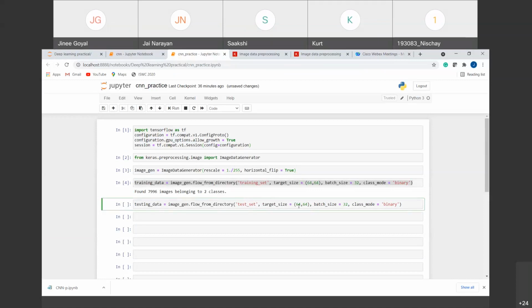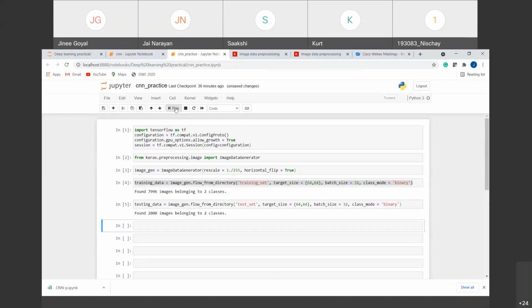Target size will remain the same, batch size will remain the same, class mode will remain the same. Only the name of the folder will change, right? If I run this, you can see now we have found 2000 images belonging to two categories, right? So we have our training data as well as the testing data.